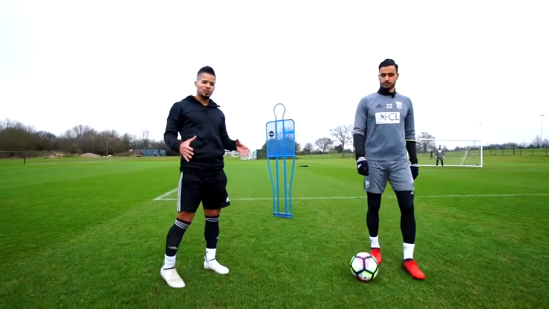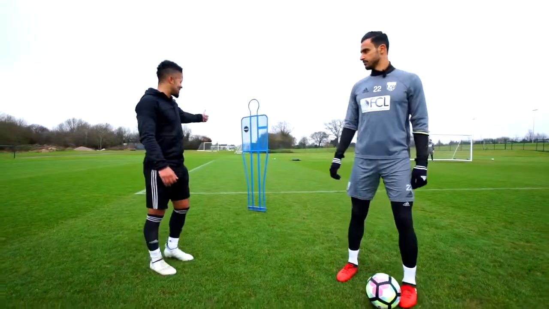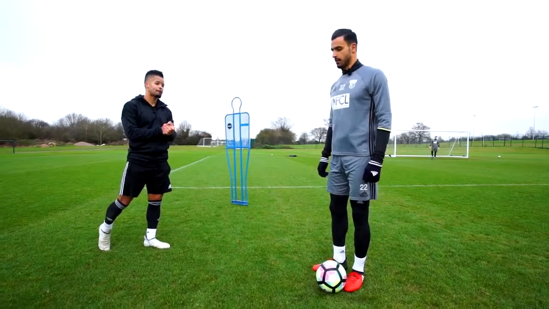So as you can see, we're situated on the wing. This mannequin is standing in as a defender. Cheers, mannequin. We're going to run through a few different ways to beat the defender and then to pop off a shot. So, should we do it, lads? Yeah, let's go.